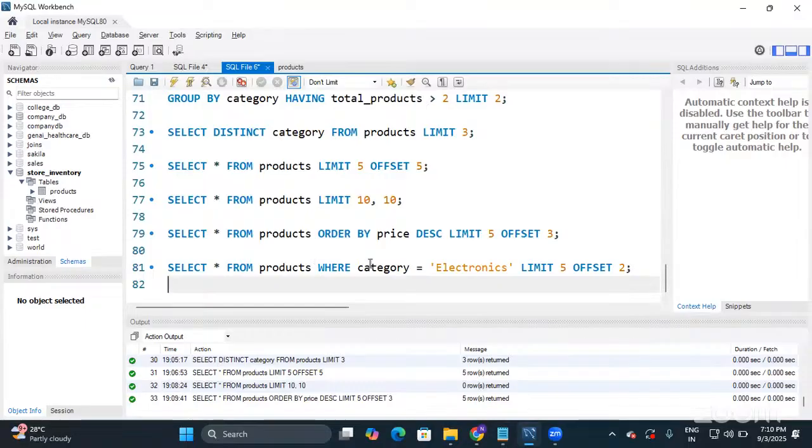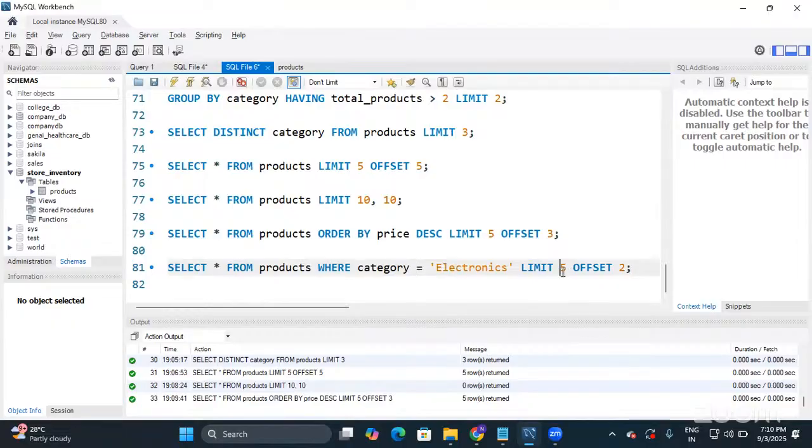What are we doing? I'm using the combination of where clause, limit clause, offset clause. In case of electronics category, when I say category is equals to electronics, it will filter the products only if the category is electronics. We have 4 such products.